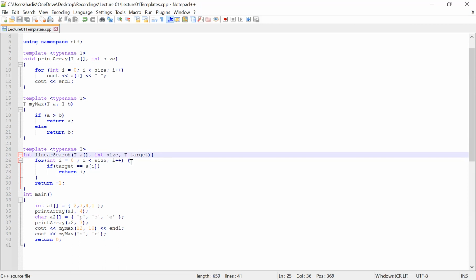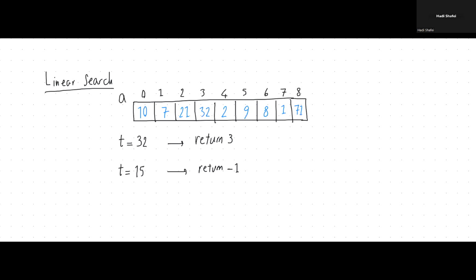You don't have to redefine the same function over and over for arrays of different types. So again, if you remember, that was one of the places that we use templates, and last time we did 2 examples of this nature. So here we go, this is linear search. But as we will see later on, this is not the most efficient way of searching an array, especially under some conditions. So let's see if we can do better.